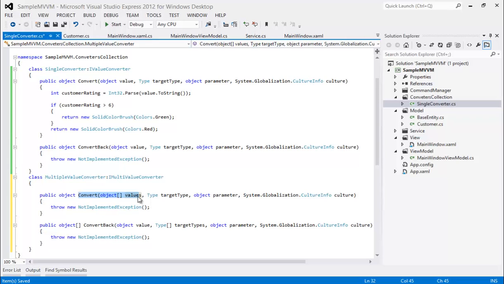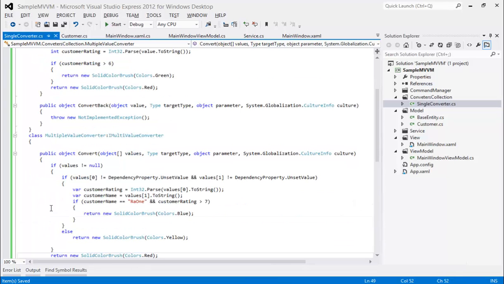So what we are going to do now is implement the multiple converter. We have the code already, so let's just paste it, because this is pretty much the same. What I'm doing here is checking that the values are not null and that value 0 and value 1 are not unset.